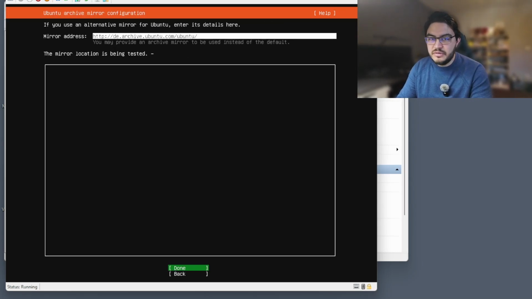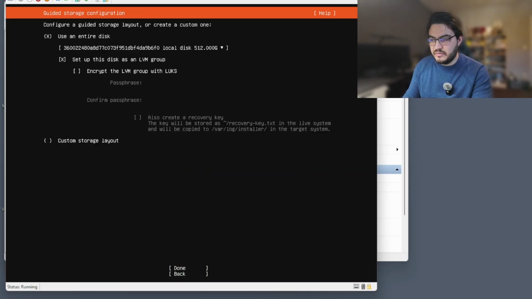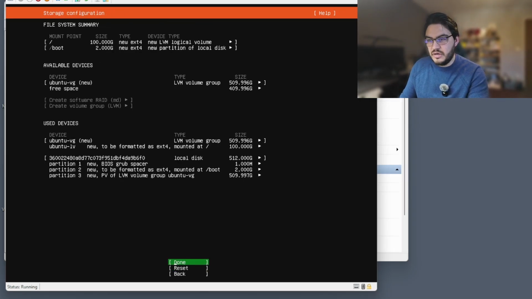In here, you don't need to change anything in there. So let's just hit done. I will continue anyway, even though it's not done yet checking, so I know it's going to work. So in here, we're going to use the entire disk. So we don't need to set anything else in here, just done.